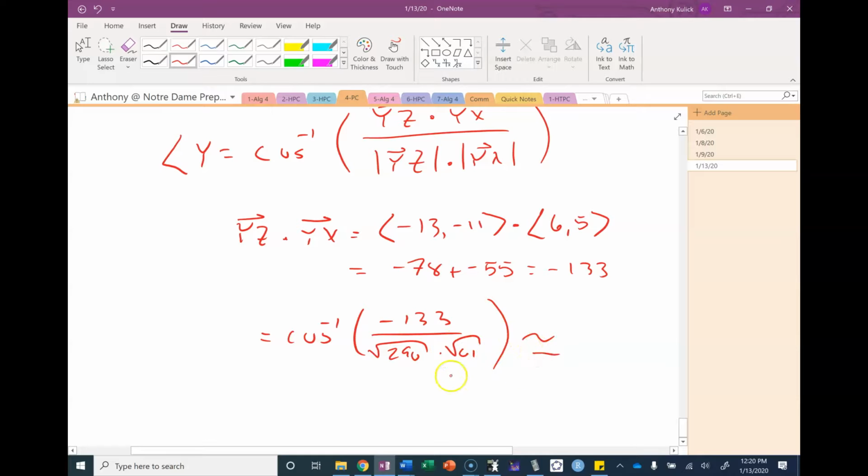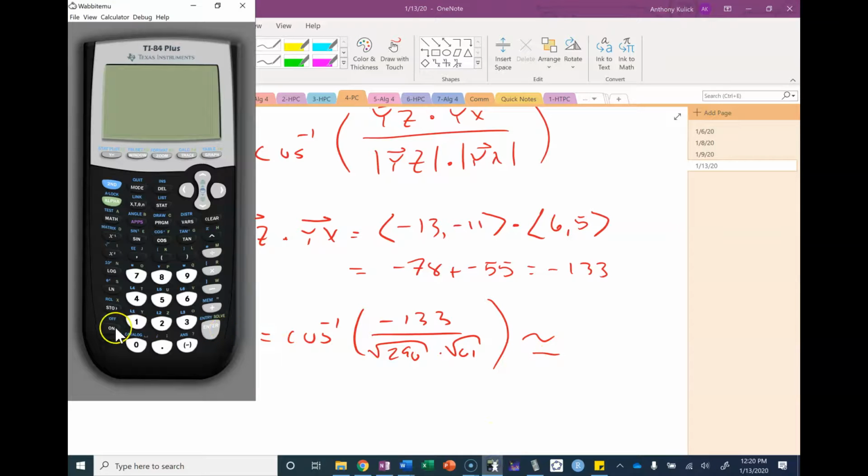So when I type that in then to my calculator, second. And then again, I like to use this fraction shortcut because it makes it a little bit more convenient to type in. Just like you notice that I haven't turned any of these square roots into decimals. Even though I could do that, it makes it less convenient to type it into my calculator, so I've just left them as square roots.